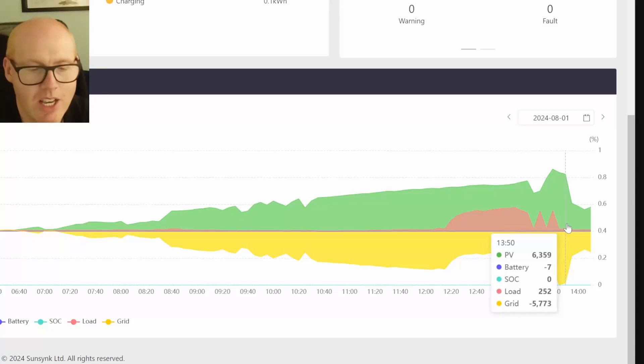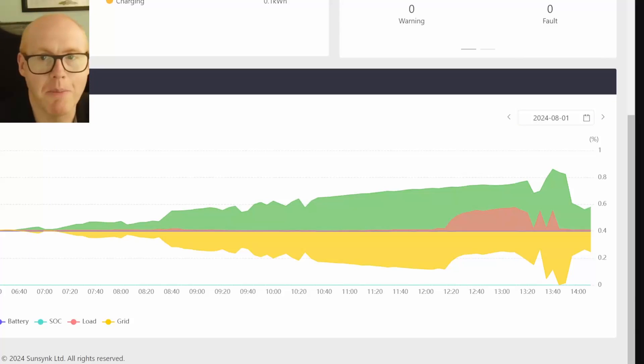So, what have we all learned? The Vaillant heat pump can heat water to over 60 degrees — we didn't quite reach 65 or 70 but got to 64. Crucially, it does not need an immersion heater — that's an important point for a lot of people. We've proved it can go way beyond what you'd ever need; 64 degrees is actually scalding temperature and not a safe storage temperature without thermostatic blending taps. I hope this real-world experiment and data shows it can be done, and if you ever see someone claiming the water isn't hot enough with heat pumps, you can point to this video — that is disinformation, or at the very least misinformation.